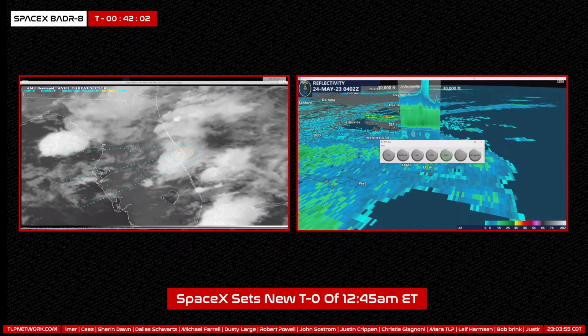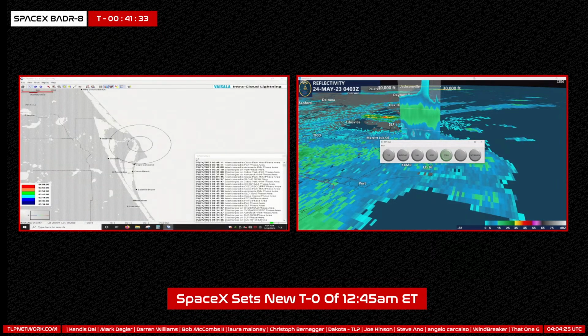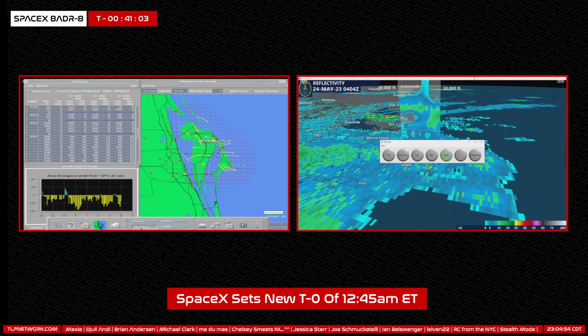Today's booster will be going for its 14th mission, the fourth ever Falcon 9 to attempt to do so. Booster 1062 having previously supported multiple GPS missions, Inspiration 4, Axiom 1, a whole bunch of Starlinks, as well as one of the OneWebs and a Nilesat launch. So a well-proven booster that has flown quite a lifetime since November 2020. And excited to see that continue towards a flight leader. That booster is going to launch from Slick 40, hopefully in 41.5 minutes. It'll touch down 8 minutes 44 seconds into flight, and Arabsat BADR-8 will deploy 37 minutes 13 seconds into flight. So we do plan on staying live throughout that timeline, should everything proceed nominally with an attempt of launch happening here today.